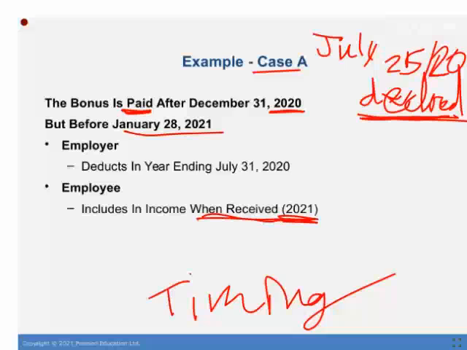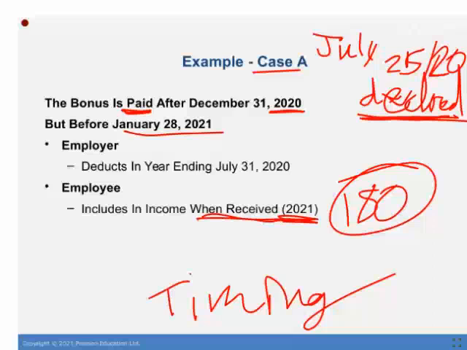So as long as it's paid within that limit of 180 days, then the employer is all good. If they don't pay it, right? Because they have to eventually pay it. If we didn't have any rules in the Tax Act about when this got paid, then people could just accrue a whole bunch of bonuses, claim the expenses, and just never pay them, right? So nobody would ever pay any tax because they'd just always accrue a bunch of expenses that they never paid. So they do eventually have to get paid. So that's where the timing comes in.